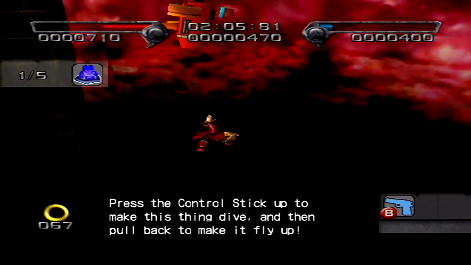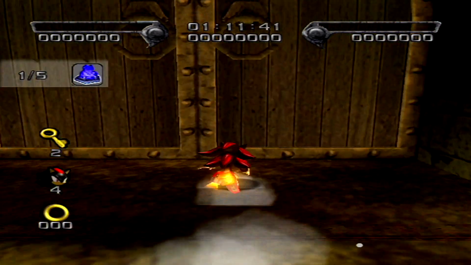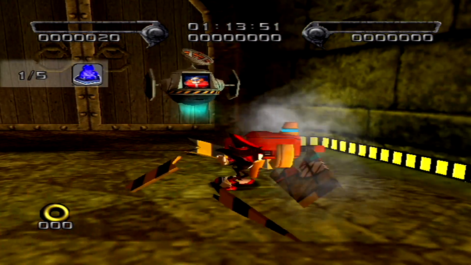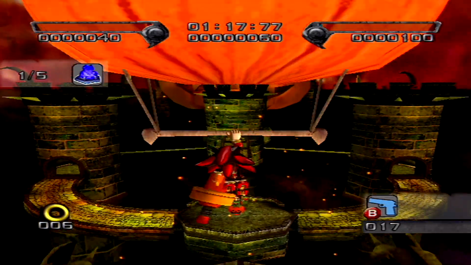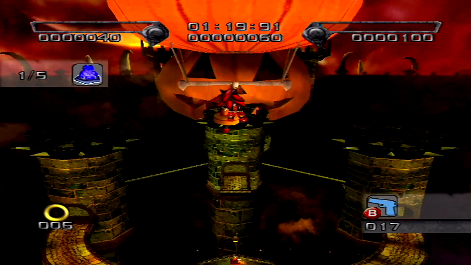Oh, wow. Whoa, what happened there? I accidentally pressed the wrong button. I forgot the flight controls, so I was trying to dive, and I thought that was the X button, and I accidentally fell off. That was really bad.